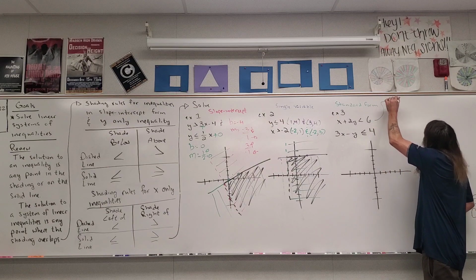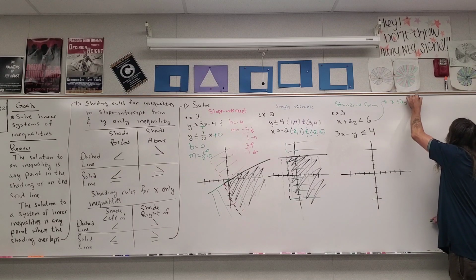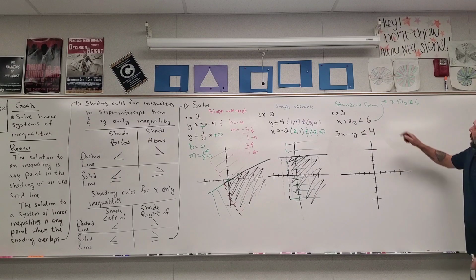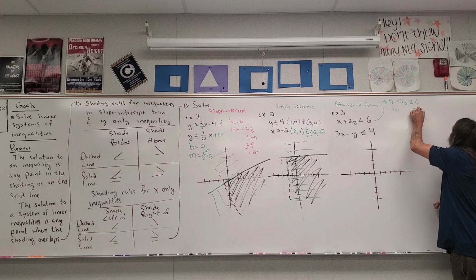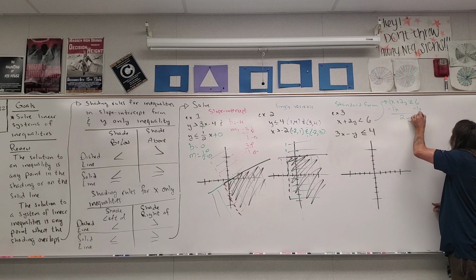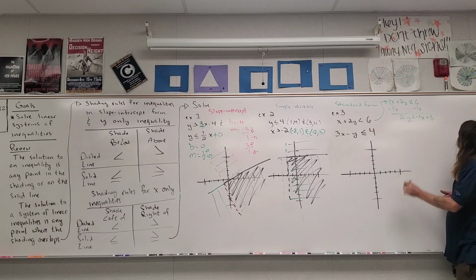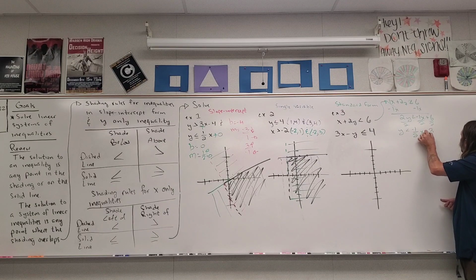I have x plus 2y is less than 6. I'm going to put a 1 with that because it's 1x. It's a positive 1x, so I need to subtract it. Minus 1x. That cancels out. I get 2y is less than minus 1x plus 6. We divide everybody by 2. And we get y is less than, or below, negative 1 over 2x plus 3.